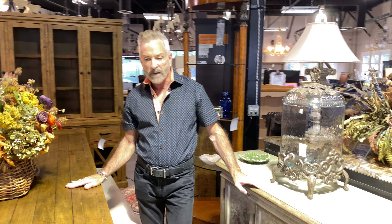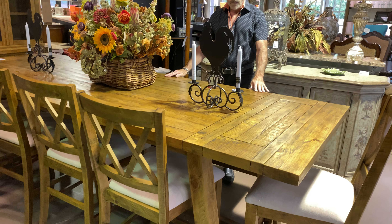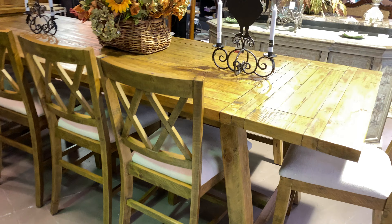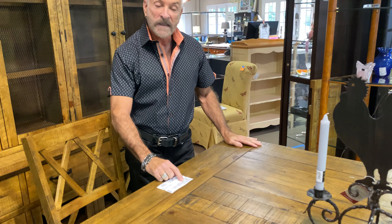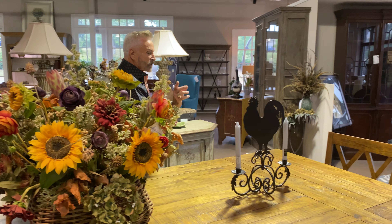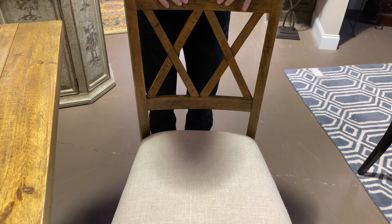If you're looking for a large farm table at pub height — and pub height tables have become very, very popular — we've got this new one in. I have one leaf on it right now, and another leaf goes on the other end, making it a very large table. It's kind of that barn wood look with plants, and it's $1,799.99. It's called the Telluride Counter Height Trestle Table. The dimensions are 36 inches high, 92 inches long, and 42 inches wide; the two leaves are 17 inches apiece. The chairs that go with this — we've put six chairs, four on one side and two on the ends — are pub height as well, with that X-back barn farm look and linen seats.